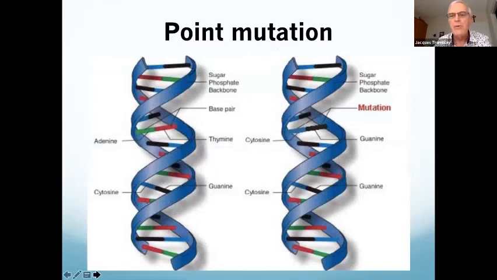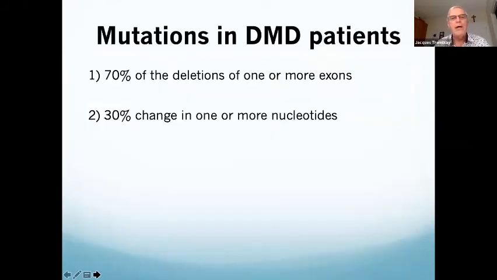So this is what I have illustrated before. We can see the double-stranded DNA, and you can see on the left side that there is a pair of nucleotides, which is made of adenosine and thymine. And on the right side, we have a mutation where this pair AT has been replaced by a pair CG, cytosine and guanine. So this is an example of a point mutation. Just one pair of nucleotides has been changed. And depending on what pair of nucleotides is changed, it may lead to a severe hereditary disease.